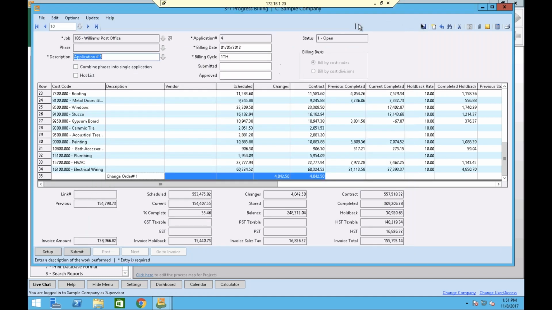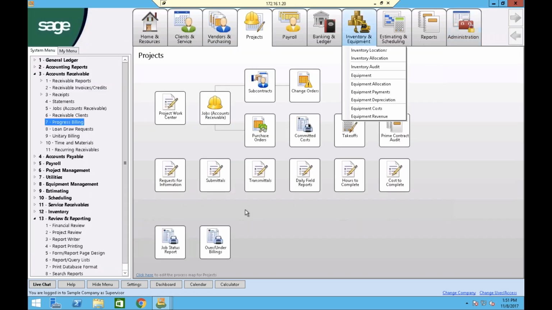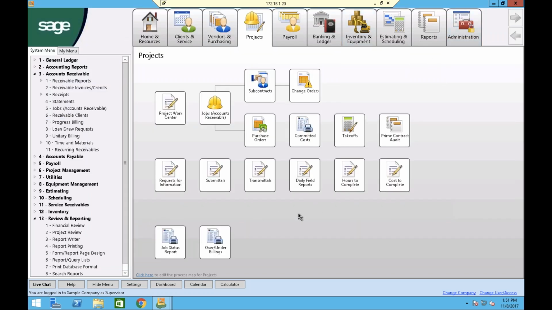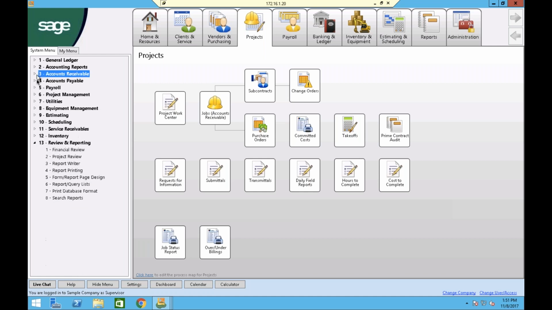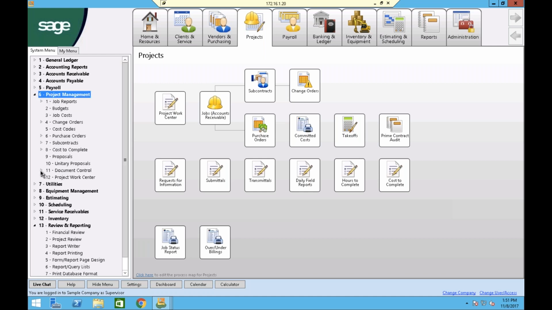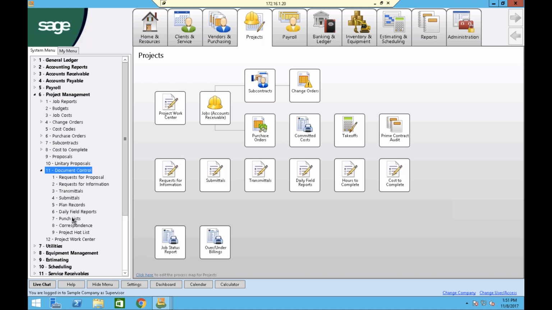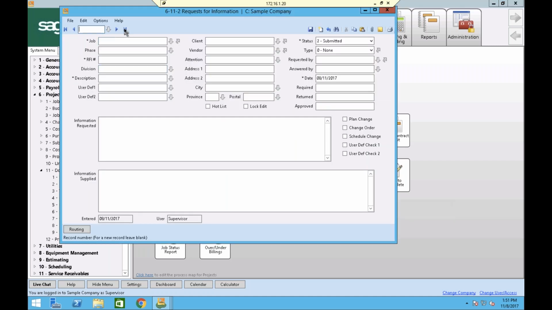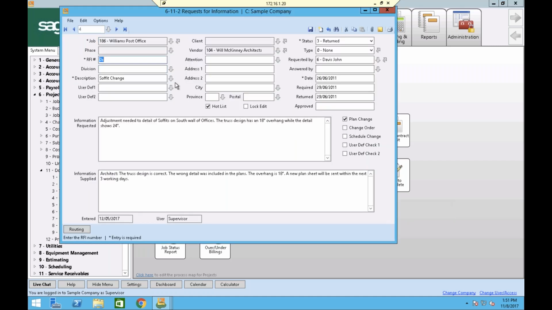So you'll notice that everything we've done so far has been in Sage 100. We're trying to shed those Excel spreadsheets. We're saying, let's do the RFI log in Sage 100. Right now you do it in maybe Outlook. And if someone says, hey, print off all the RFIs we've got outstanding for this job, you're kind of going, well, I'll have to go through a whole bunch of Excel sheets and print them off, and I'll have to find them all, maybe in my email.